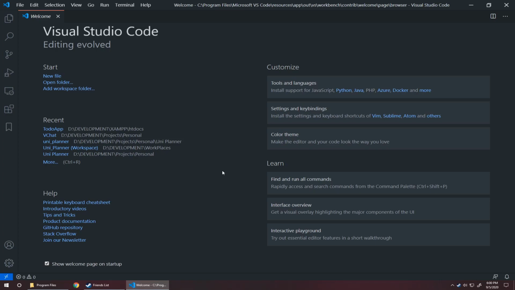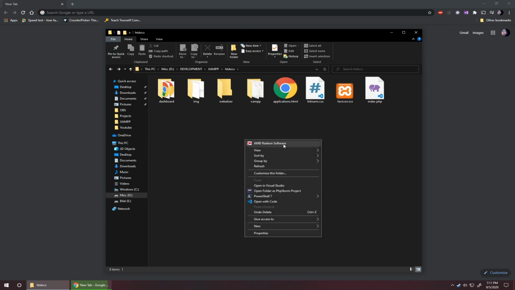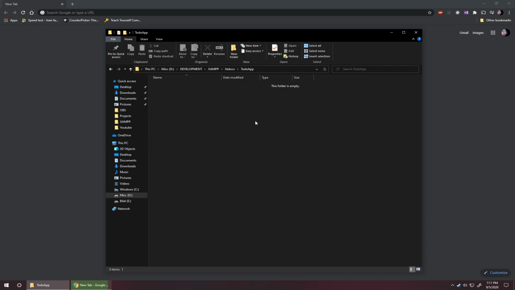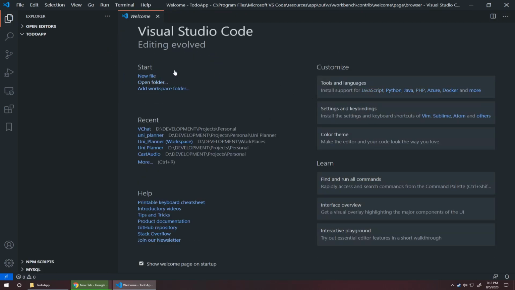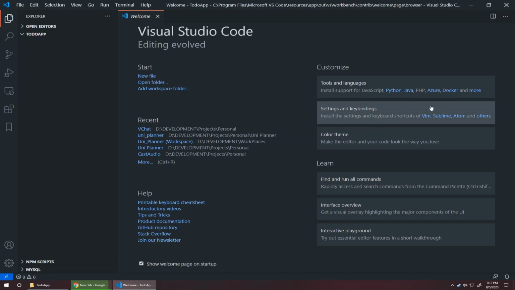Now we're gonna move on to project creation and setting up. All right, so let's create a folder for our project in the htdocs folder in the XAMPP installation that we did in the last part. Let's just name it todo app, and that's what we're gonna be creating in the next few parts of this series. Let's also open it with Code, and you can open it from here, or you can open Code and open it from there with the open folder option. So you can directly open it from the folder, or go to File and Open Folder from there.